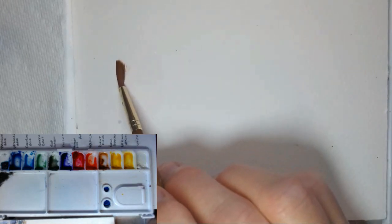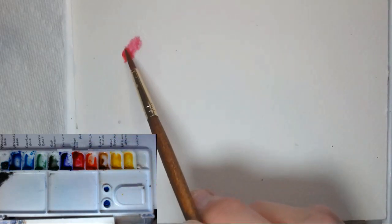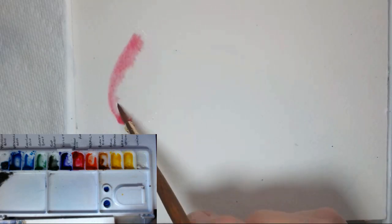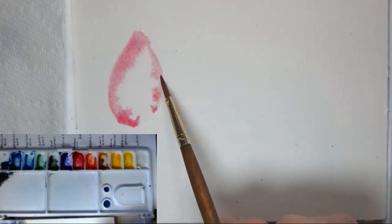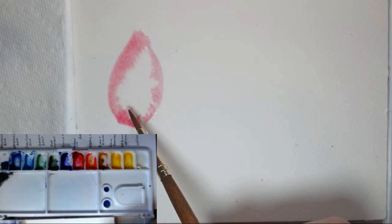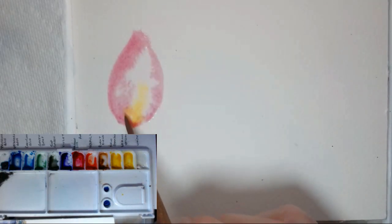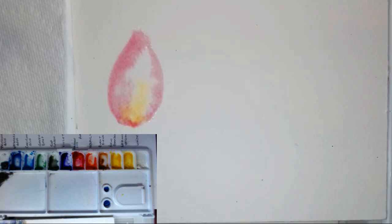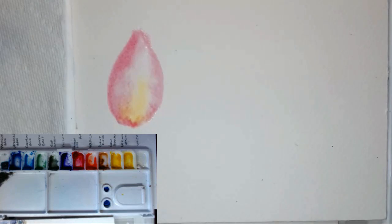And we're way over to the left because there's going to be 3 of them. So way over to the left. I have wet an oval circle. I don't know if you can tell that once I put my colors in. So let me start putting some color in, and you'll see the shape of my egg. Okay, we're not filling in the whole thing, okay? We're just sort of letting it blend, because we want a little light area in the middle, maybe a touch of yellow sometimes these tulips have. Gonna leave some light up here, just sort of let it blend, but leave some white in the middle.